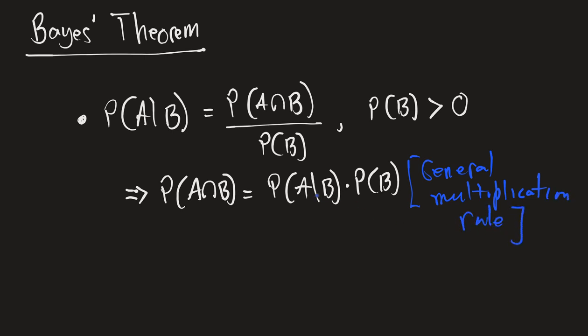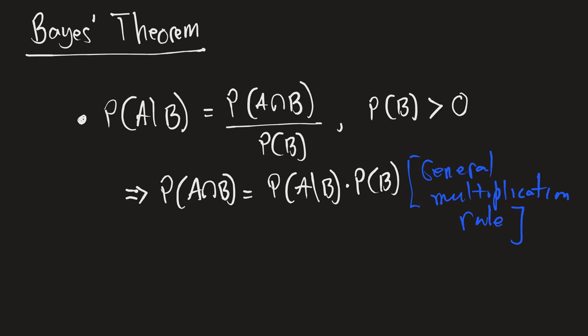Right? And we saw under the assumption that A and B are independent, then this simplifies even further. Because if A and B are independent, then the probability of A given B is just the probability of A. And then we have that result from a previous video, right? So there's lots that we can do with this. So we're not really going down the independent route now. We're going to focus more on this idea of conditional probability.